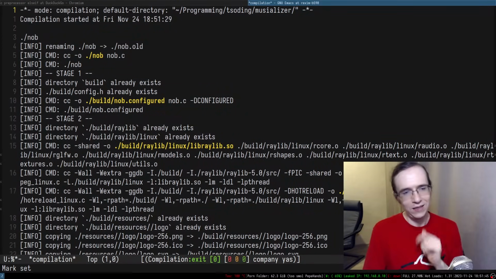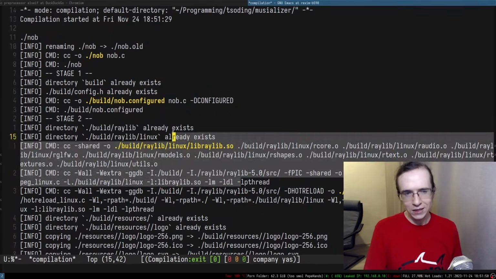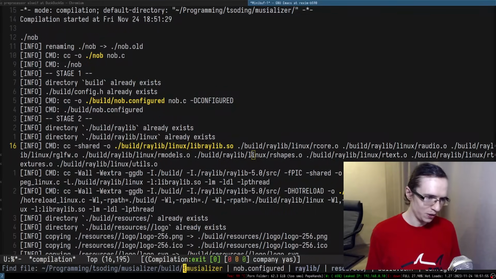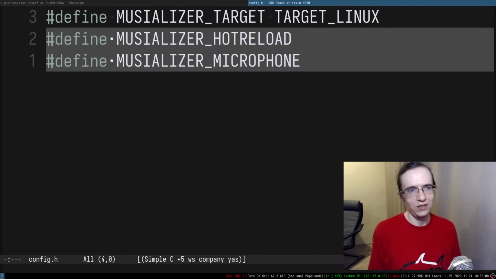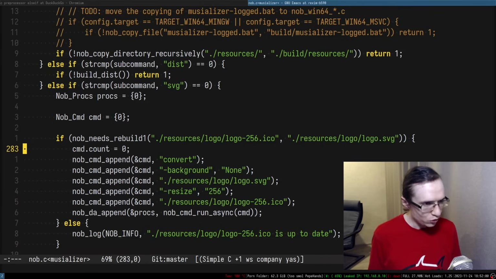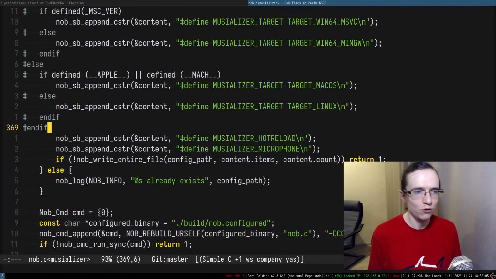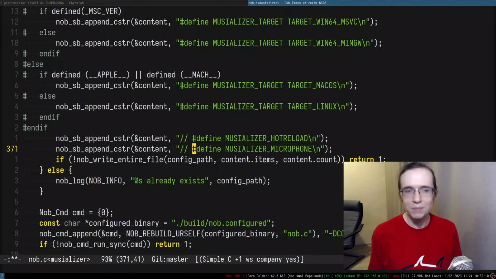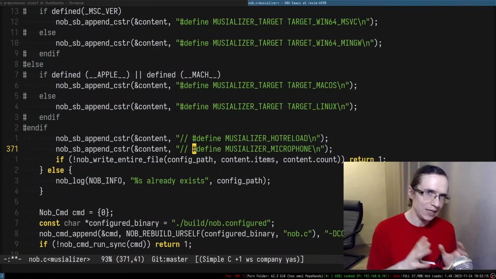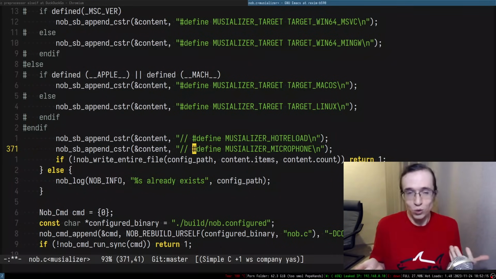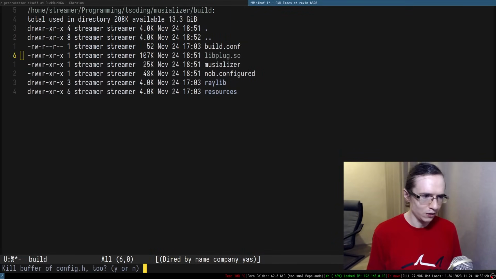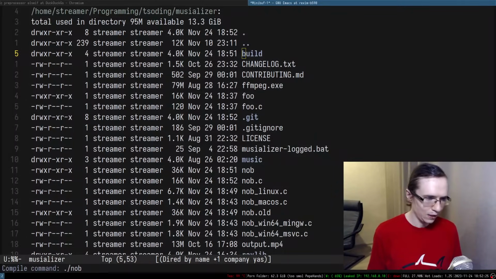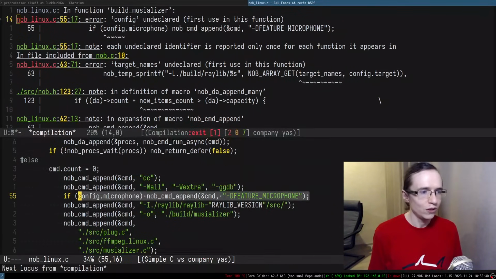But what's funny is that it actually built for hot reloading. By default, I don't want to enable hot reloading, and this is because I'm a dummy. So it defined all of these things. What I probably want to do, when I'm generating the default configuration, is put these things commented out, indicating that they exist but are disabled by default, and if you want to enable them, you just uncomment this specific thing. So if I go ahead now and remove the config.h, like so, and then try to build this one more time, what does it say?